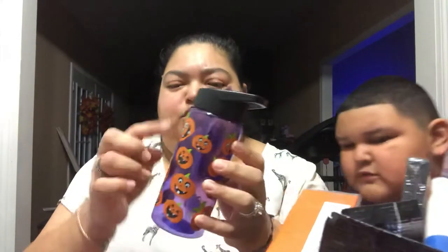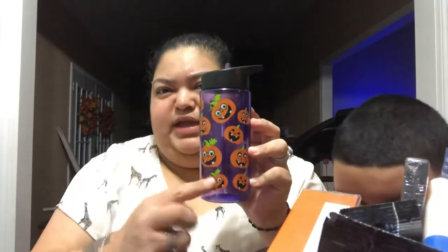And so I got him this little cup as well. This one came from the Dollar General store for a dollar, and it's just a little cup with a straw, and it has little pumpkins, and it's purple, which is his favorite color. So he really, really likes that. I'm gonna go ahead and put that towards the back because it has this big hole area that you can't really fit anything in there. So I'm just gonna put that in there.